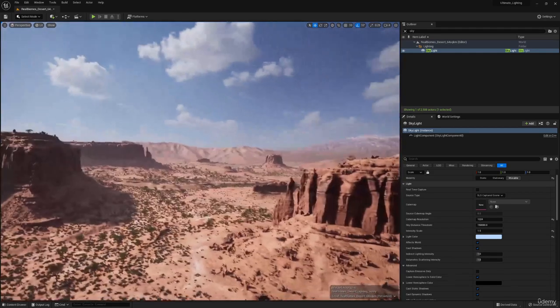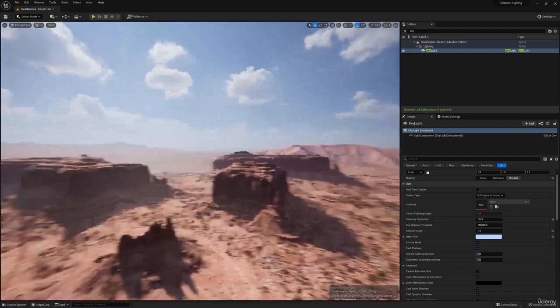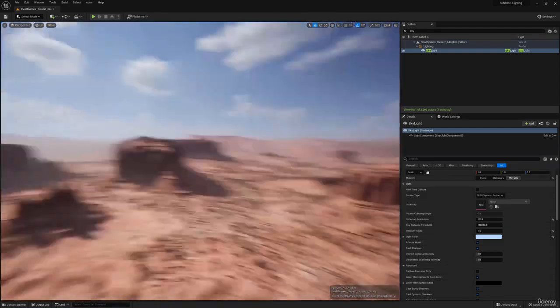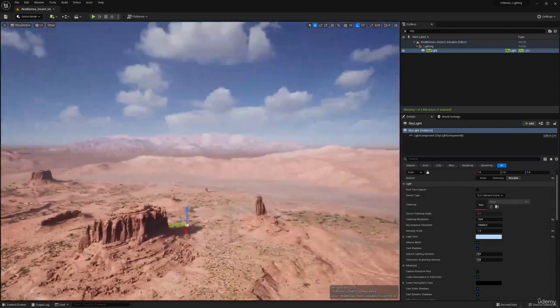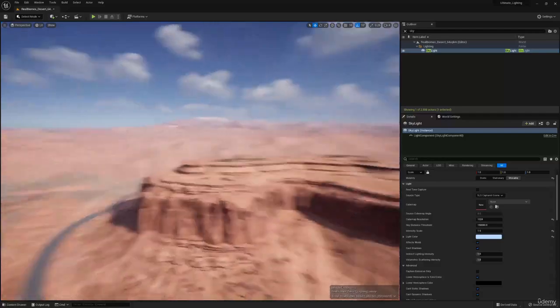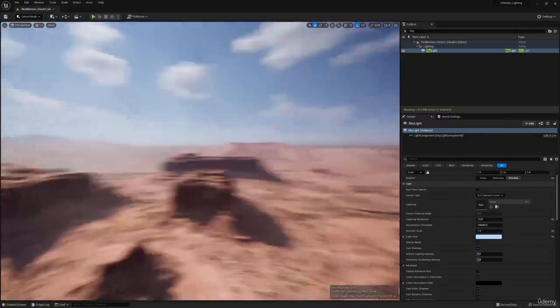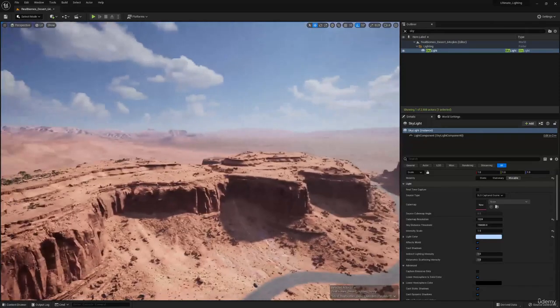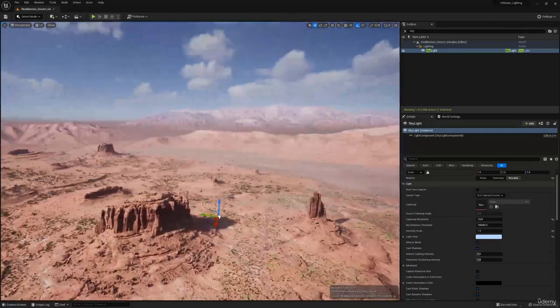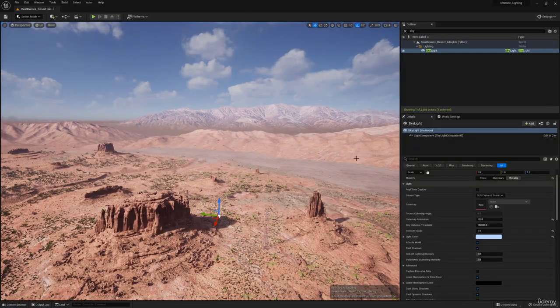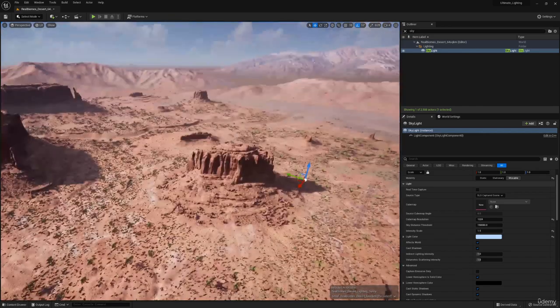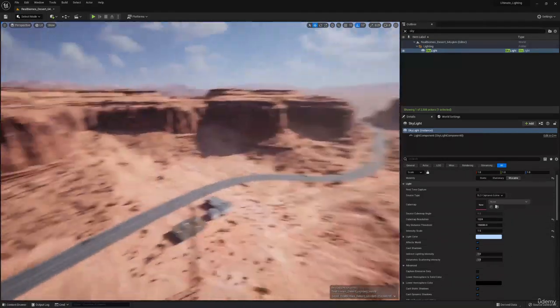Well, you end up with cloud shadows. And we can clearly see that we don't really have any cloud shadows here. So everything is kind of naked and empty. What we can also see, at least from my point of view, is that this one still doesn't blend in too well, so we'll have to give this a look. But for now, let's do some cloud shadows.